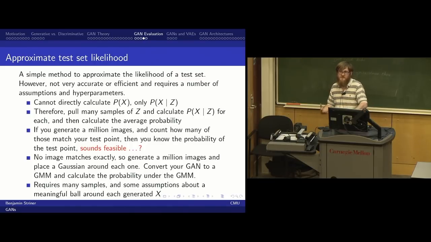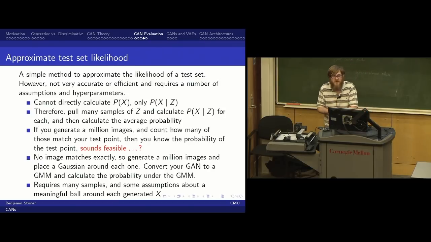The problem, if you're understanding, is just how many images you might have to generate for that to actually work out. Because basically the method is generate a bunch of data and count how many of that data match each of your input points, and then that's the probability of generating those input points. But if you're in a high-dimensional space, how many cat images would you have to generate to get an image that looks like this particular cat in your test data set, to see what the probability of that is? And it's ridiculous. It's a high-dimensional space. There are so many possible cats. So it is a thing that people have done.